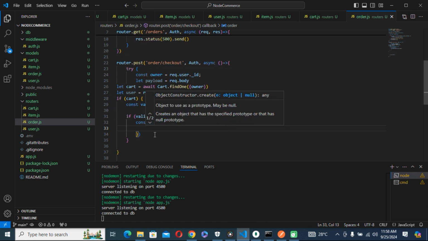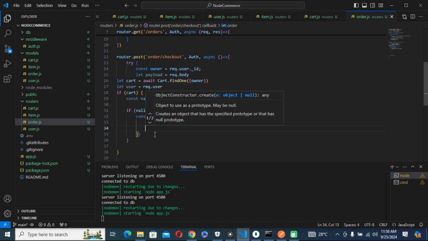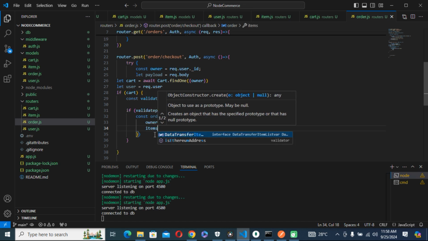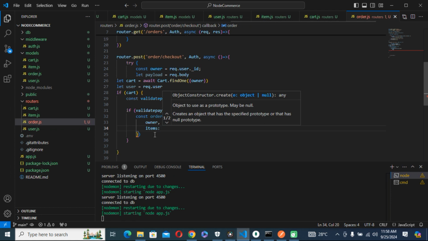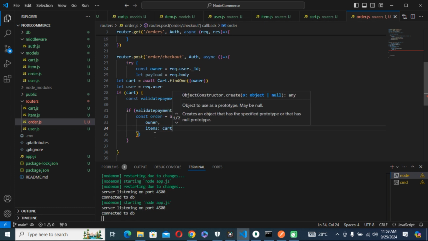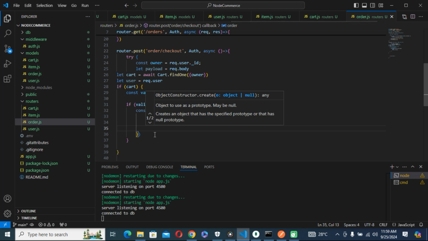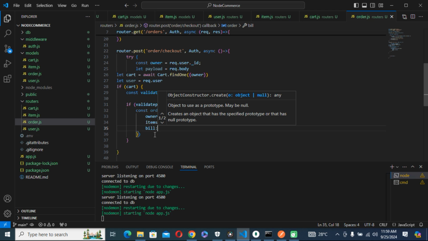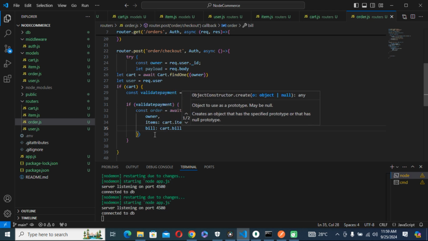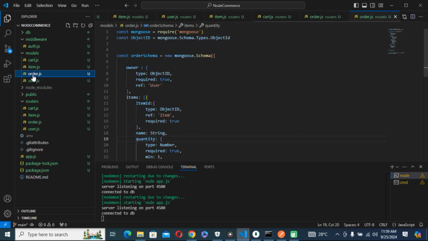with the following object: the owner, comma, then items, which is what? cart.items, comma, then bill will be cart.bill. Remember, in our model, what do we have inside order?